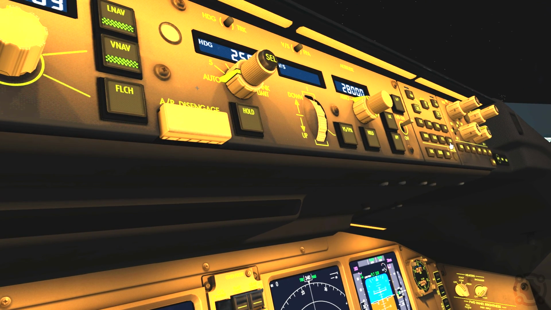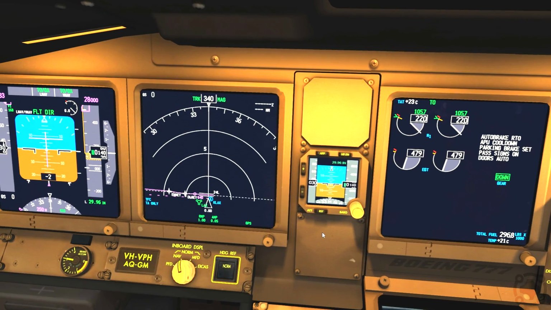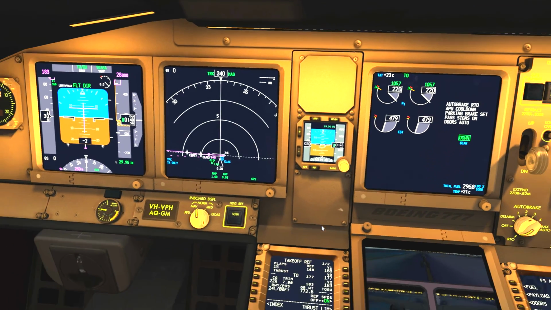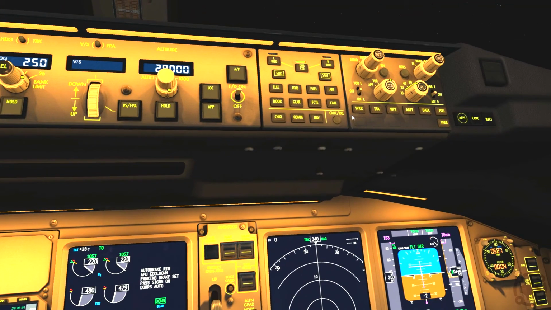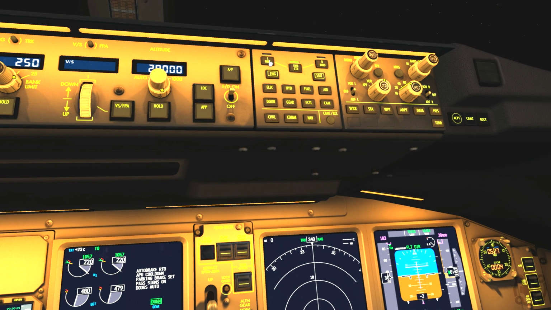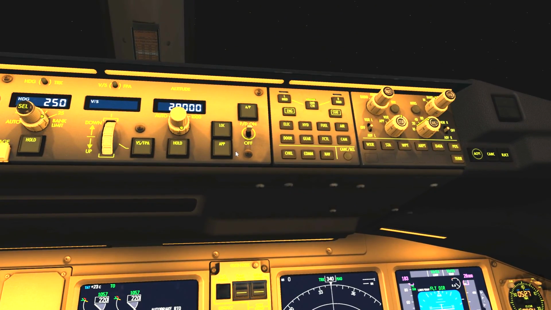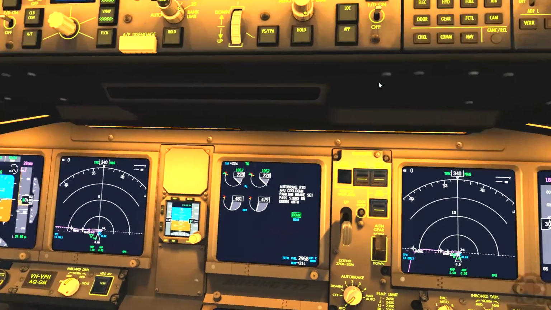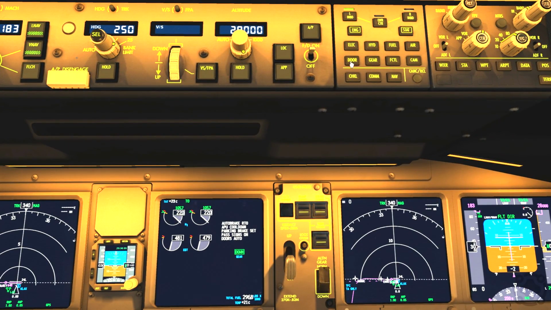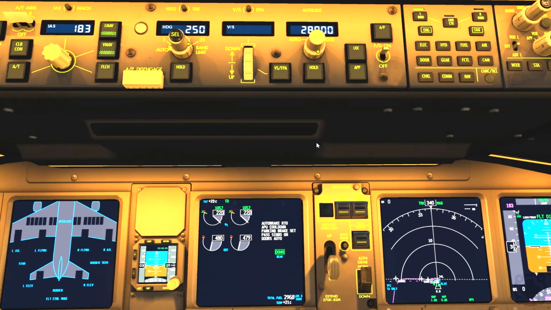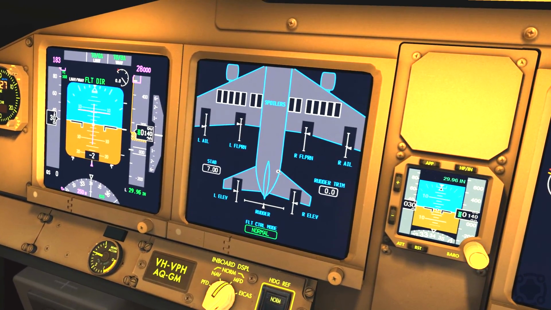So I think it's that button and then that button. That may have been the wrong button. Yeah, that was the wrong button. Crap. Turn it off. There we go. That was the wrong button. MFD, left inbound, flight controls. So I'll do our flight controls now.